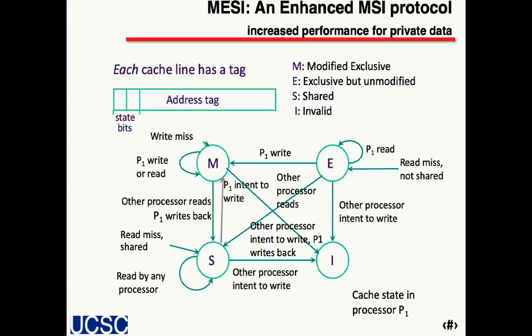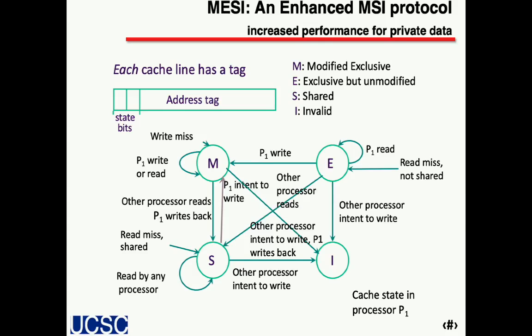Correct. That's a level of detail I did not show here, where for an MSI protocol, what I showed is correct. But you're right, in order for you to get an E state, you need to know that nobody else has it. So you would send the equivalent of an intent to read, or just really your read request. And when you get it back, you're going to go to either E or S. Whether you go to E or S is determined by whether anybody else says, I have that too. They can hear that transaction going by on the bus. They're going to say, oh yeah, I have 100, you can't go to E because I have that. If they hear nothing, they can assume that they're the only one.